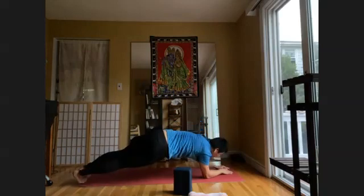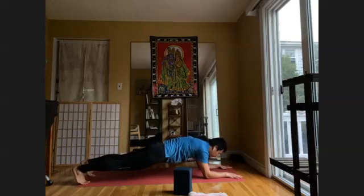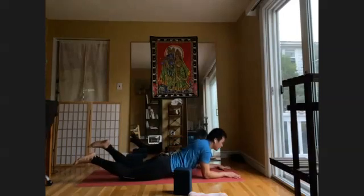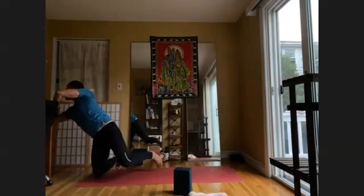Left forearm down into forearm plank. Pushing into your elbows, pushing into the heels. Lift the back of your legs toward the sky. Pull the pubic bone toward the navel. And lower your pelvis down into Sphinx pose. Keep pulling your elbows towards your chest in Sphinx.